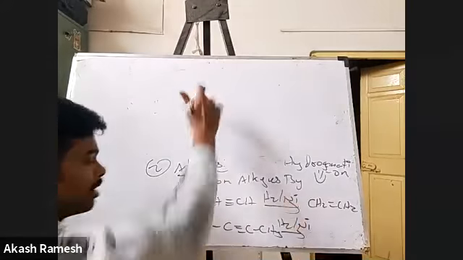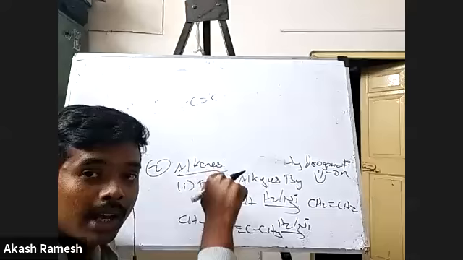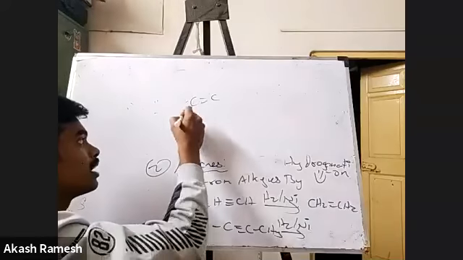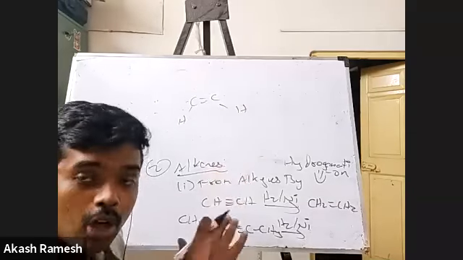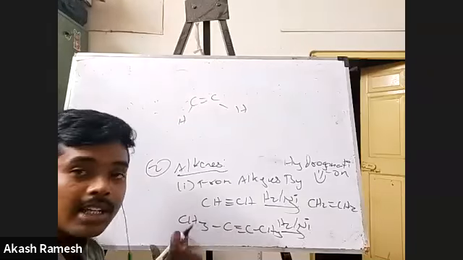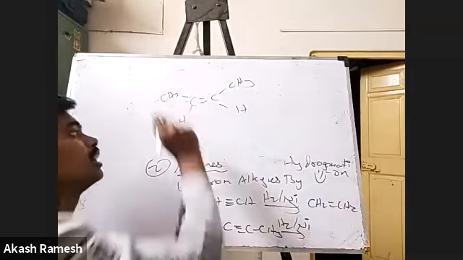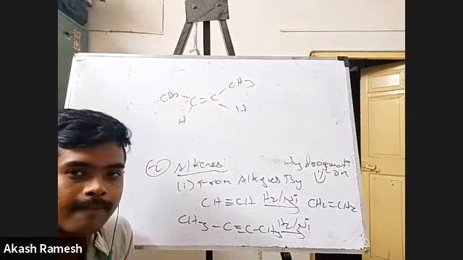I'm writing the product here. You will end up with C double bond C, obviously. The 2 hydrogens come from the same side: say one hydrogen down and another hydrogen down, or one hydrogen on top and another also on top. Now what is remaining? CH3 and CH3. Now tell me, what is special about this? This is called cis isomer, I think.